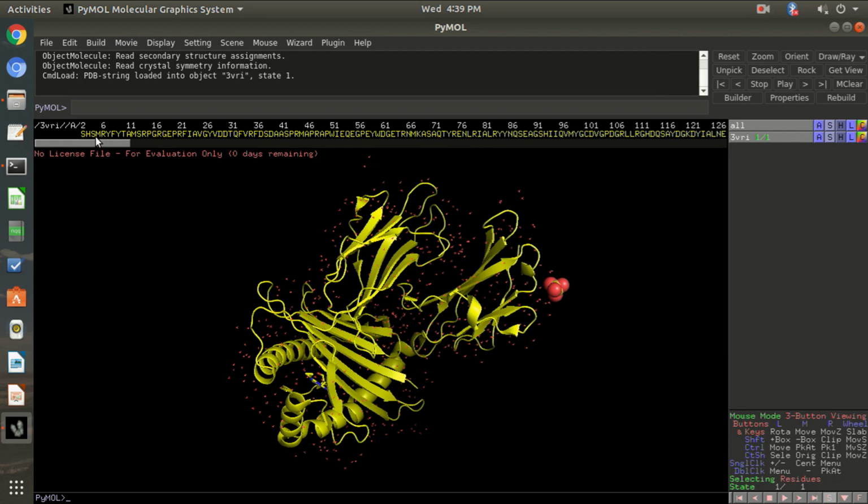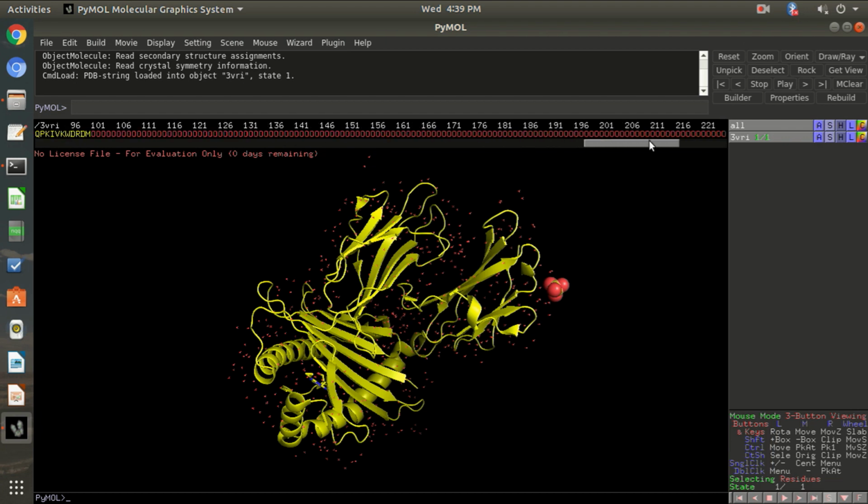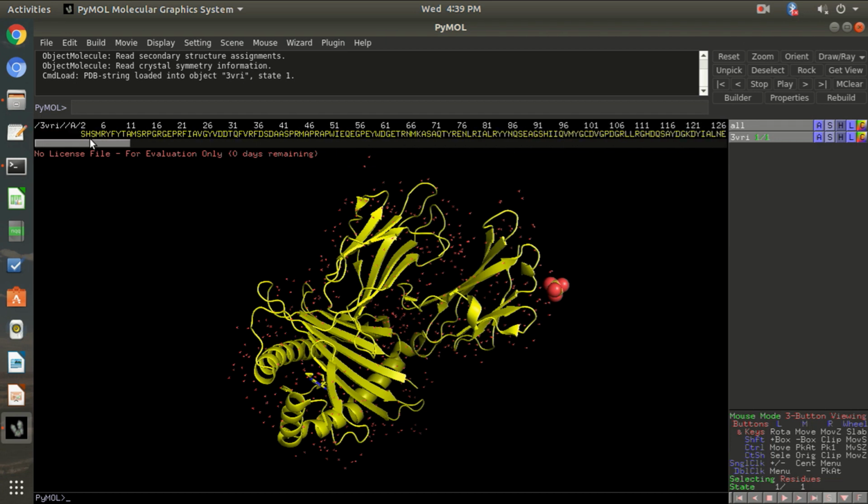If you want to see the sequence of this structure, you can see here this is the name of your model. This is the chain, that is chain A, and these are the number of residues. And these are the names of residues, single letters of residues shown here. If you want to see how many chains are available, you can count from here. This ends chain A, and here starts chain B and a very small chain C. So let's deal with chain A only.